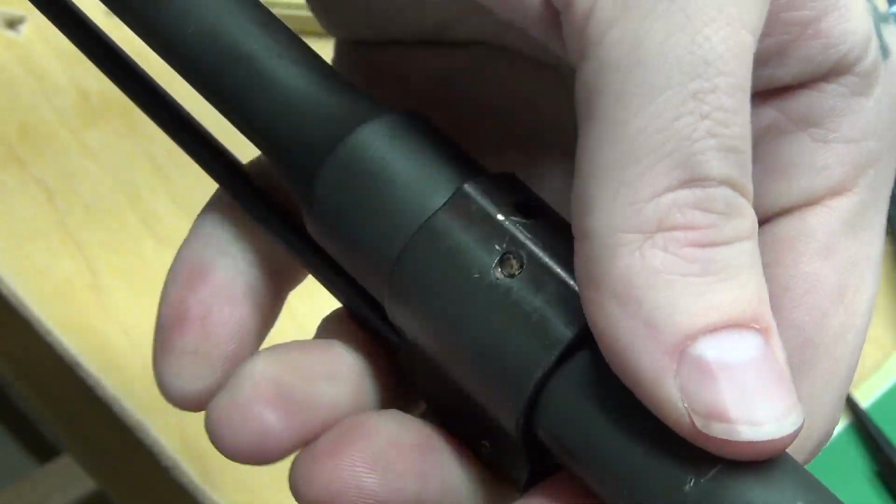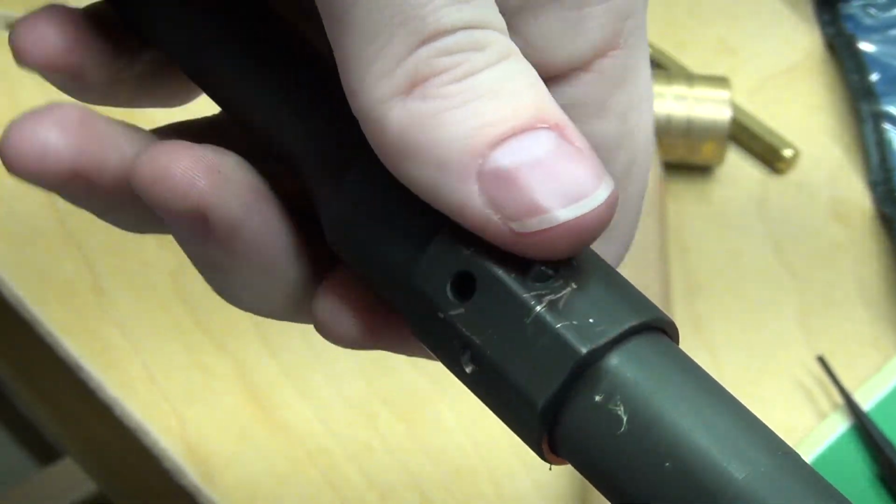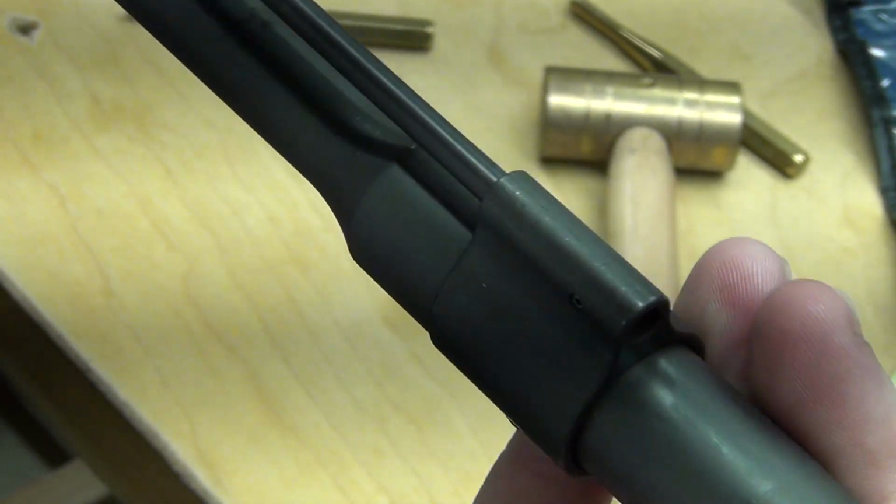Alright, so we went ahead and gave it a few extra whacks. Tell you what, Hodge does not mess around, man. It doesn't look the prettiest, but we got her in.